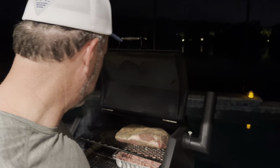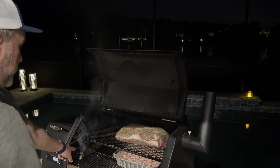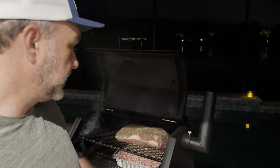All right, guys, beautiful night out. It's 9 o'clock right now, so I'm about an hour earlier than I thought I was gonna put it on, but that should be fine. We've got it rocking at like 195. Got the smoke tube in there. Almost had a major disaster on that. Had it a little too close to the door when I opened it. So we've got our smoke tube in there, beef tallow underneath the brisket, catch any drippings.